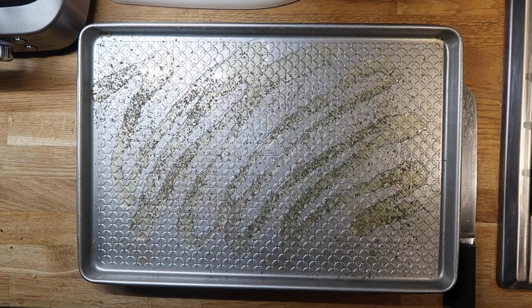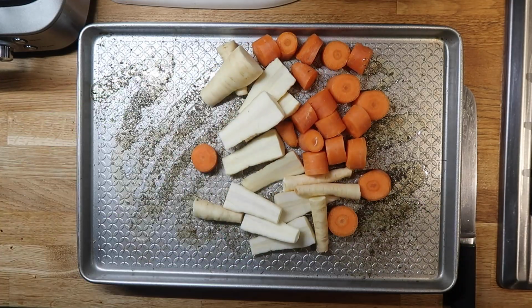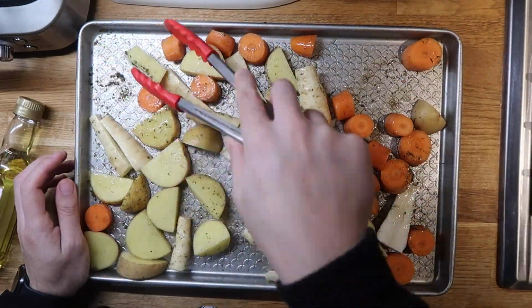So I've got some garlic oil, mixed herbs. That's some celery salt, which I really like to use. You do love that, don't you? Black pepper. Then on goes all my veg. So we've got potatoes, carrots, parsnips. Mix them all around. Oh, so chopped. That's where I chopped my parsnips again.